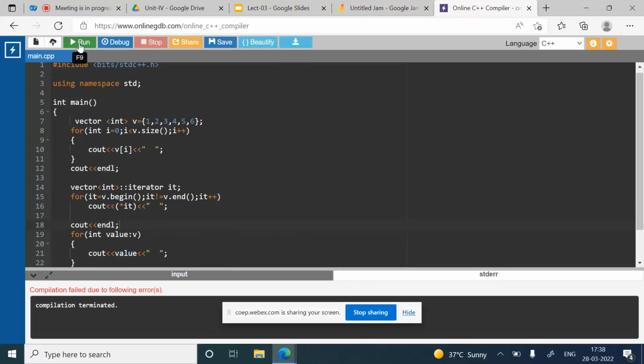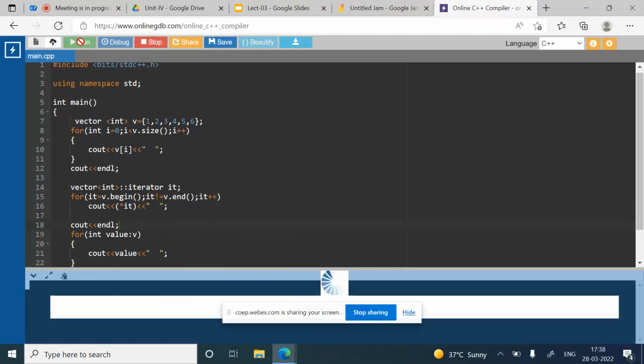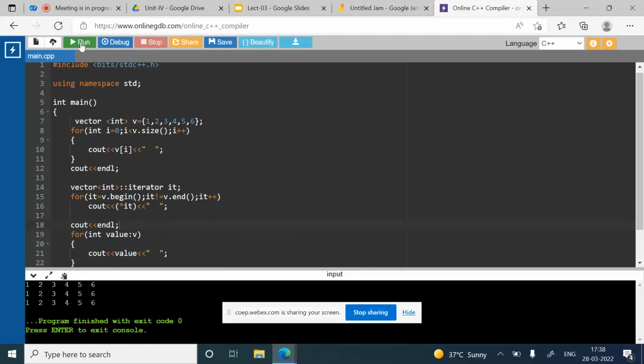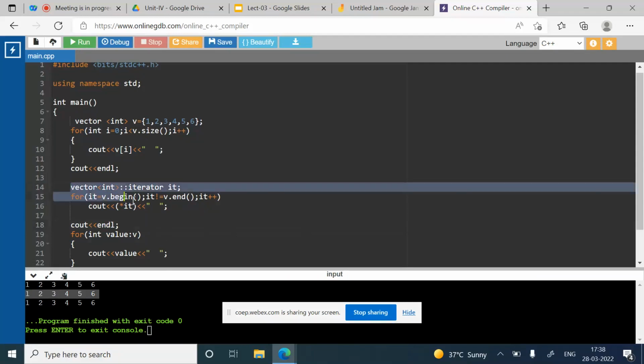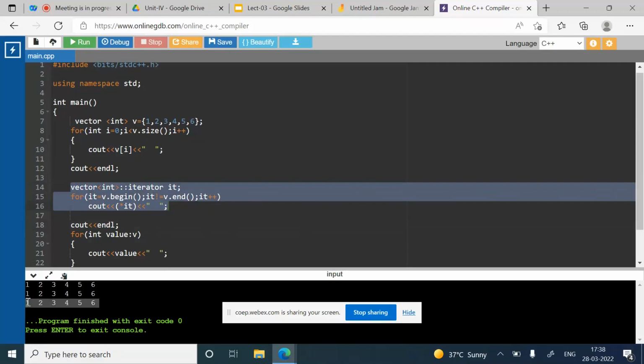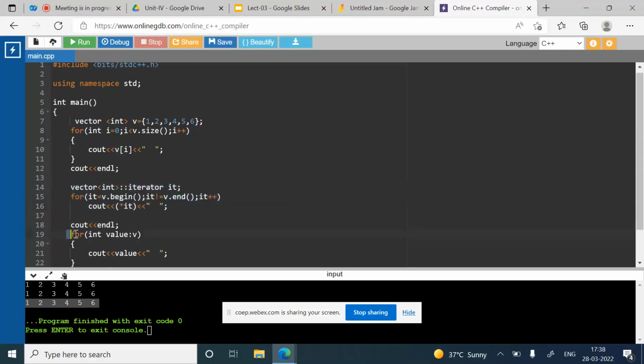Okay, I'll run it. You can see here, this first output is without using an iterator. Second is using the syntax, which is somewhat longer. And if you see that third output, we have just used the range based loop. So this whole thing is not required.